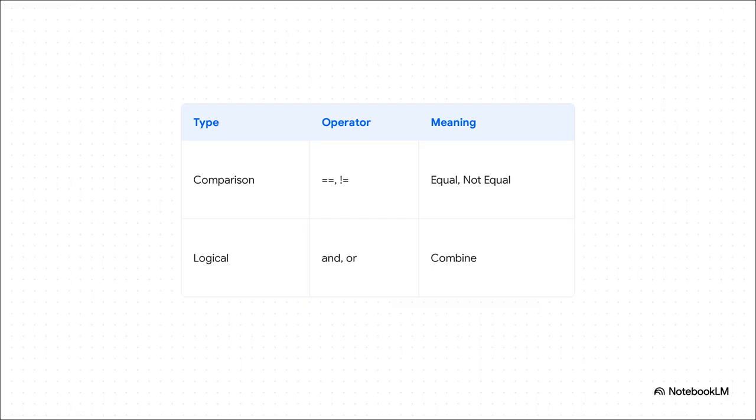All right, section 3, logic and comparison operators, writing the rules of the club. To make increasingly smarter decisions, our bouncer needs a very specific mathematical vocabulary. Let's briefly walk through this essential toolkit. Up at the top, we have our comparison operators. Notice that checking if something is equal to uses two equal signs side by side (==), while not equal uses an exclamation point followed by an equal sign (!=). We've also got our standard greater than, less than, and those combinations. Then, down at the bottom, we have our logical operators, and, or, and not. These are incredibly powerful because they let us test the relationship between completely different variables at the exact same time.